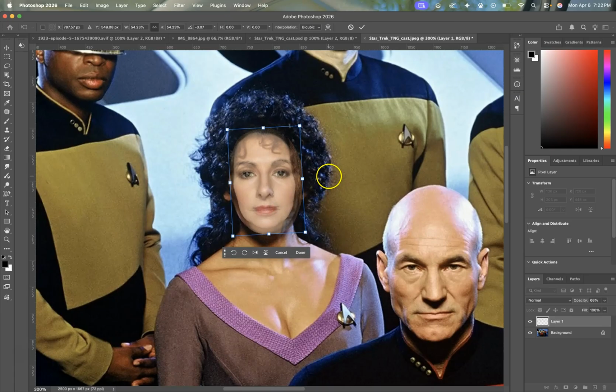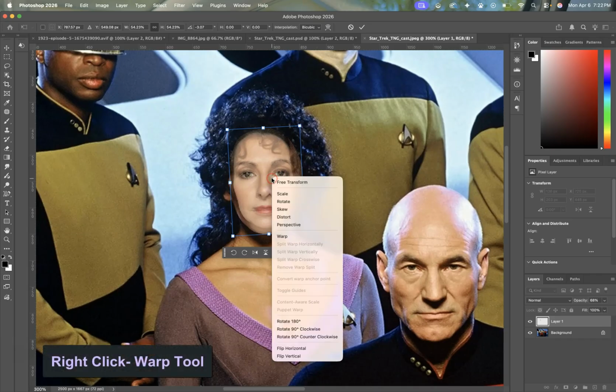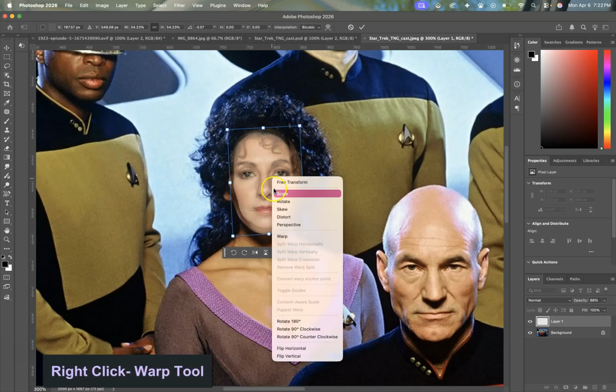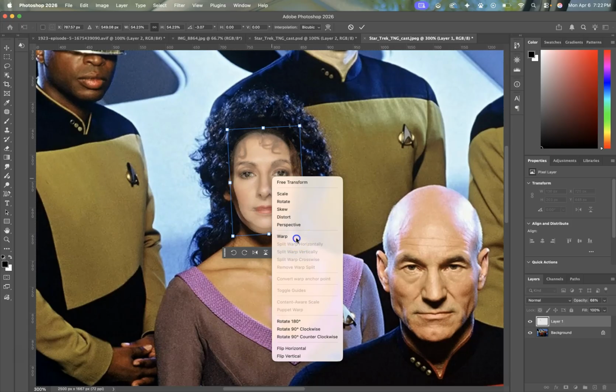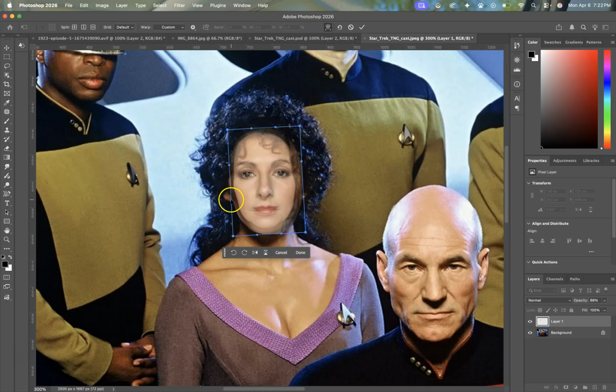And then the next thing you can do, you can right click, and then these tools come up. So if you hit the warp tool, you can kind of pull your face a little bit if you need to. If you want it to look like you, I wouldn't make it too crazy, but you can kind of stretch it a little bit. So if that person has like a wider face or a thinner face, so that's pretty good.